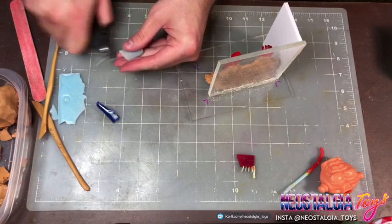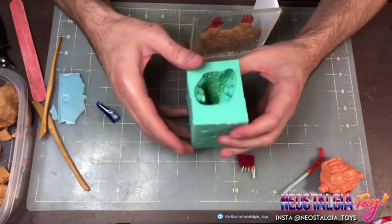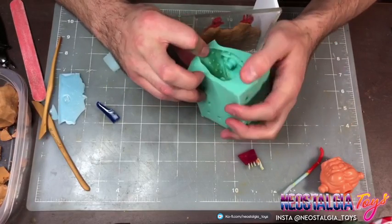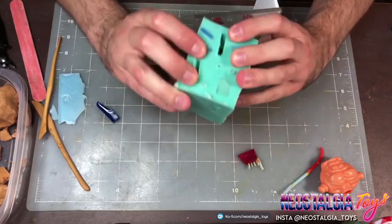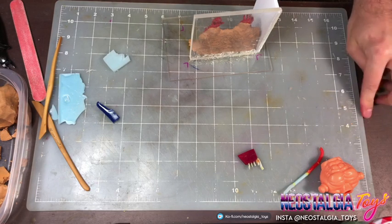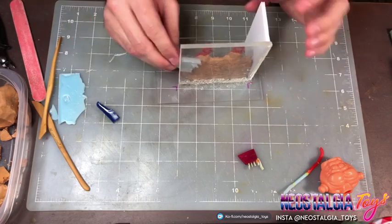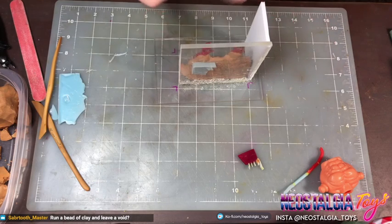So this is the opioid Wolverine mold that this was. So this is what happened. I ended up pouring all the silicone, and I tried to scrape all the clay out, but it wouldn't come out. So it's all just stuck all over. So I ended up pulling out all the parts, and I might try to salvage this. I don't know. I feel like it's a lost cause. I spent like 45 minutes trying to get all the clay out and just gave up on it. So now I'm just trying to build this fast without using up a ton of clay. So I'm just looking for ways to fill this backspace.